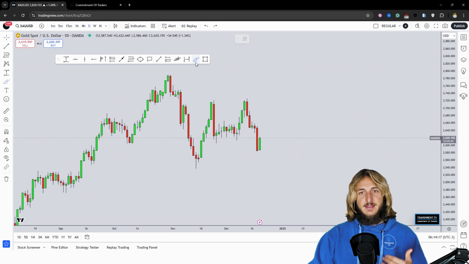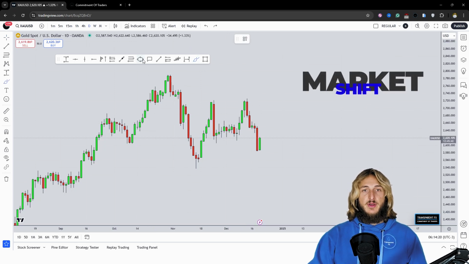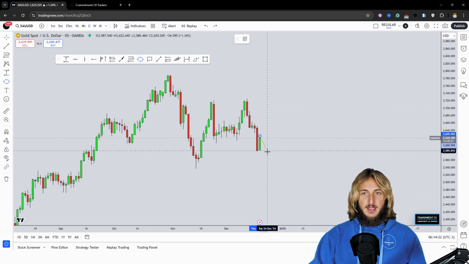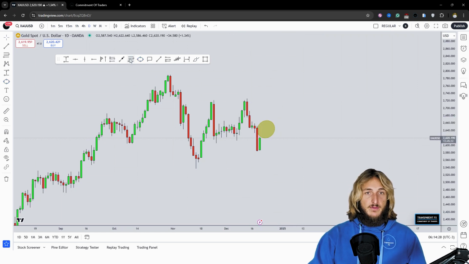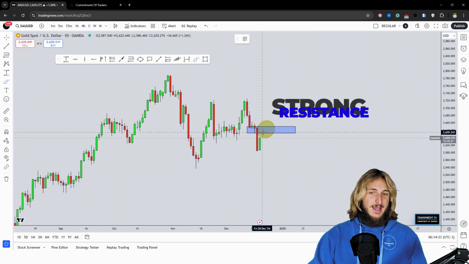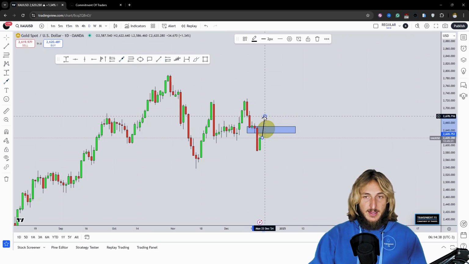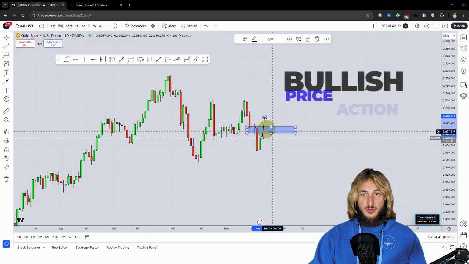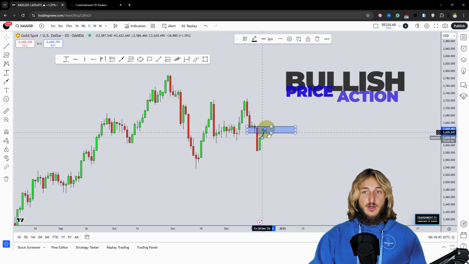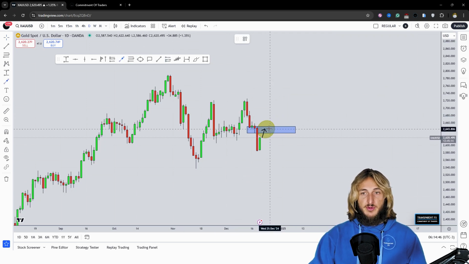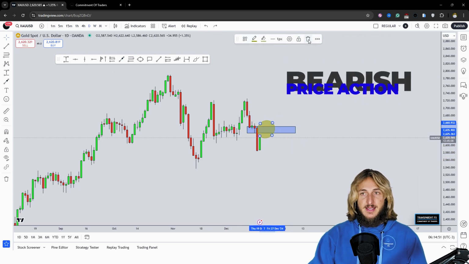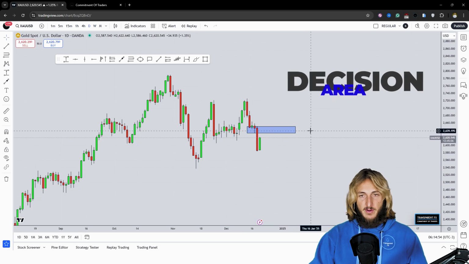Therefore, what I would expect is that if this market would shift from an intraday bearish to a bullish market inside of this resistance zone, which is essentially the previous neckline, so essentially previous support, now resistance. So in other words, if the market would manage to break above the level, then at that point I would expect more bullish continuation. But if the market would, instead, shift back to a bearish market from an intraday perspective, there is good probability of seeing more bearish continuation from here. So what this means is that at the moment we are at a decision area for this market.